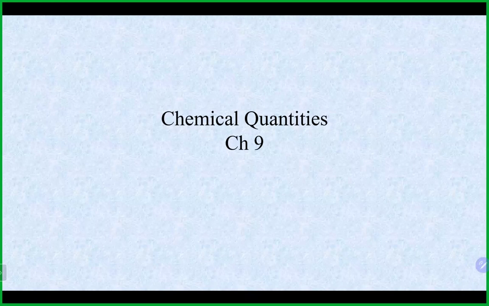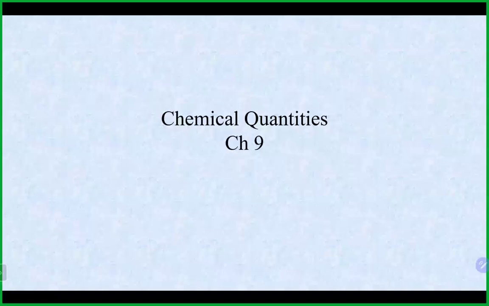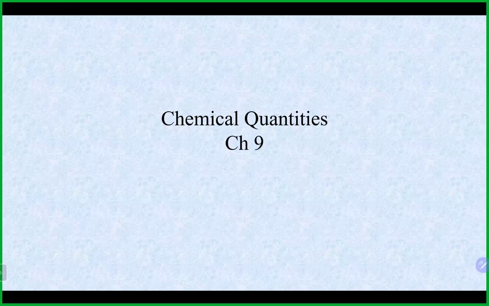Okay, so last time we kind of finished up chapter 7, I think, and talked about different types of reactions. So we're off to chapter 9, and here we're going to talk about putting together a couple of things from the previous chapters: balancing equations, and grams, moles, and figuring out again how much we should produce in a reaction. We're going to talk about stoichiometry and some different parts of stoichiometry in this chapter.